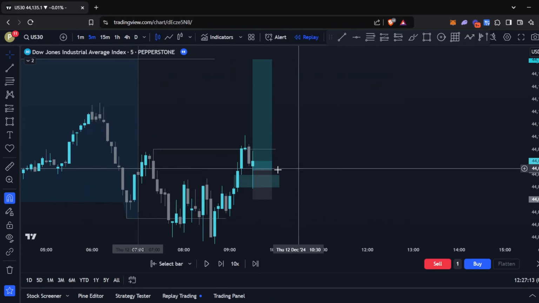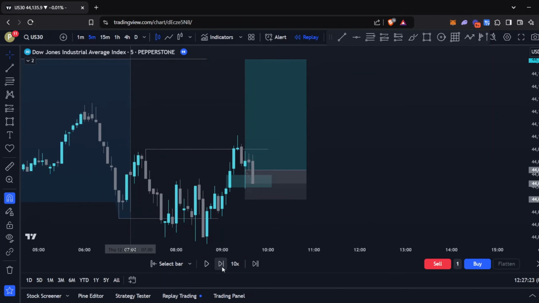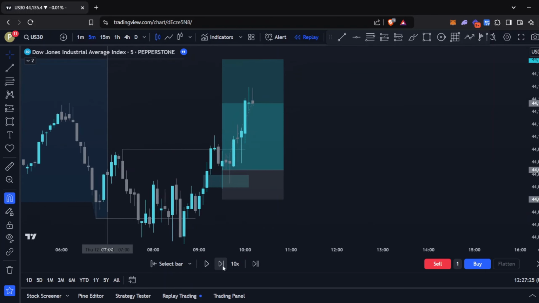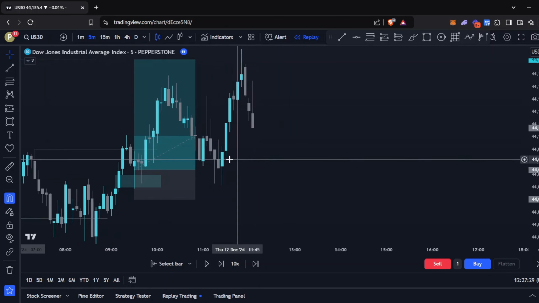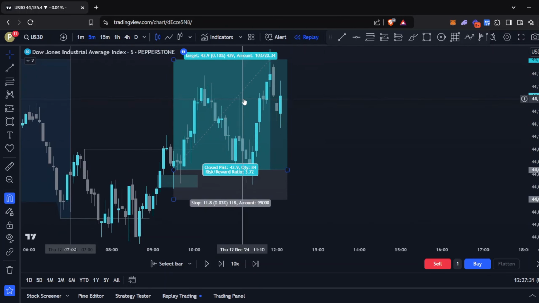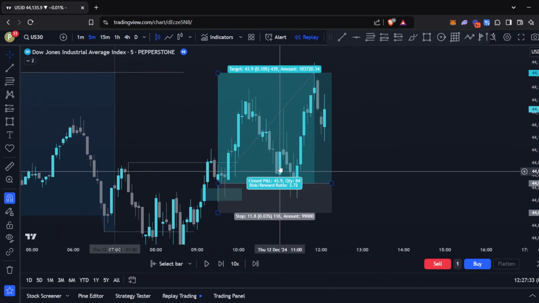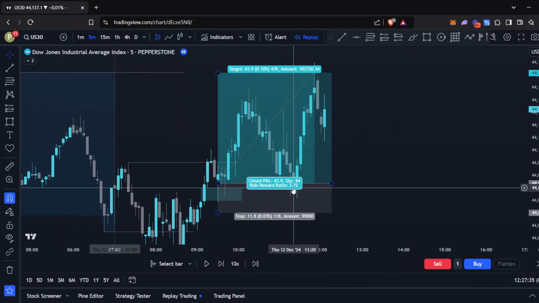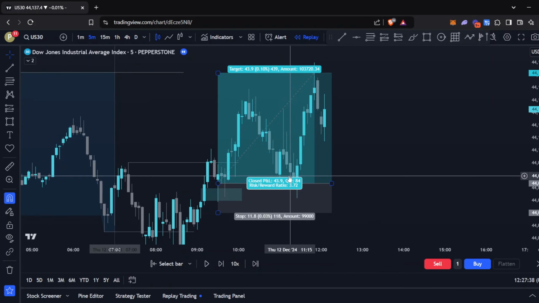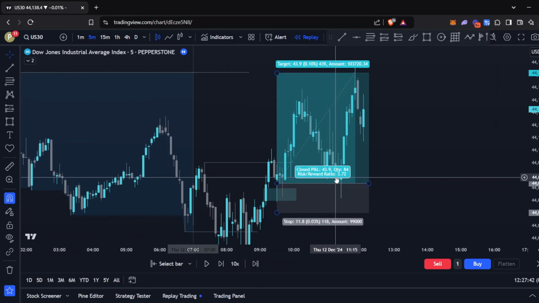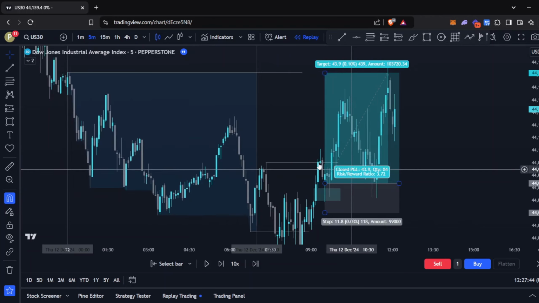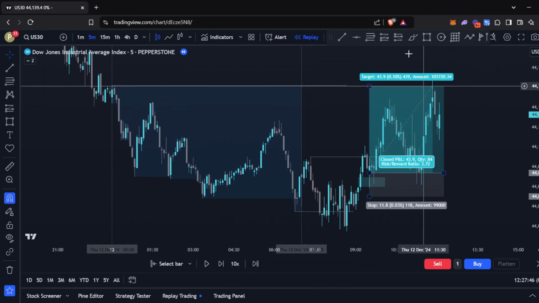So once we've done all of that, we're simply going to wait for price to go up and hit our take profit. If I play price on, we can see that it does chop around for a while, but eventually it goes and hits our take profit. This trade ended up being a 1 to 3.72 risk to reward. So for every $1,000 that you risked, you would have made back $3,720.